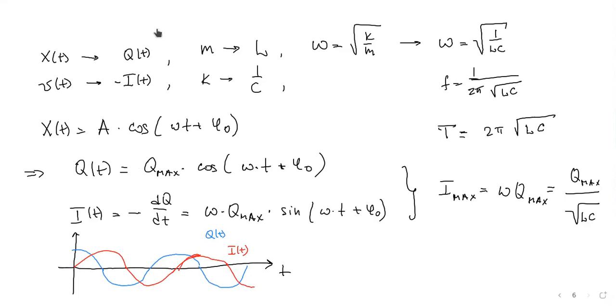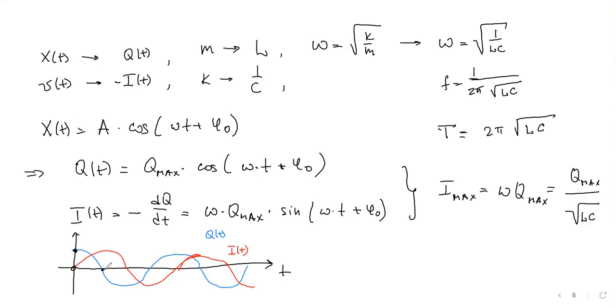Then what can we say? When you have a maximum charge, you have no current at this moment. Maximum charge is like maximum deviation for a simple harmonic motion. When you have maximum deviation and you let it go, at this moment, at maximum deviation, you don't have velocity. You don't have current. Yeah? But then the capacitor will start to discharge, and you have current increasing, increasing, increasing.